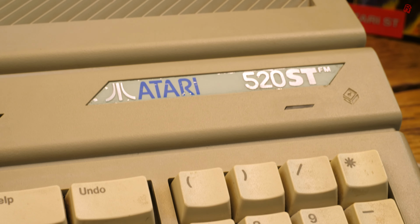But between us, I don't think we've got a huge amount of experience with the ST, do we? Not a huge amount. My mother actually bought one, which I think she was going to do the household accounts on. And I think it came with a productivity pack, and it was in the same package as you've just shown in that video. Yes. And I think it was out for the grand total of about 30 days, then it went back in the box, then in the loft. And about 10 years ago, I went looking for that, nowhere to be found. But that was the Discovery Pack, wasn't it? It was definitely the Discovery Pack, yeah.